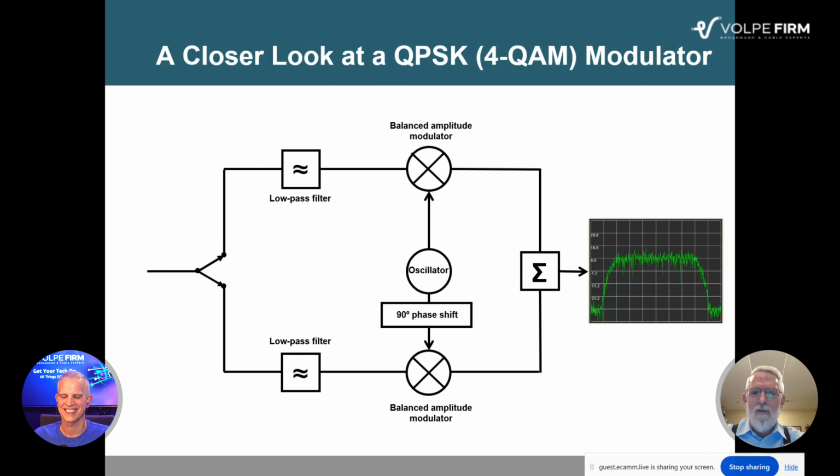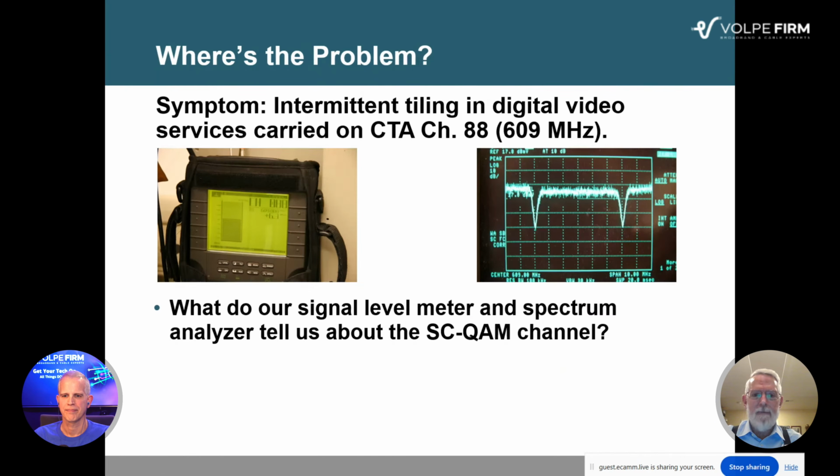And now that you can see that the data is represented by amplitude and phase variations at RF, if there's anything in the signal path that affects the phase or amplitude, it's going to mess things up. And that's what we use the QAM analyzer to determine, if any of that stuff got messed up. Now, it's going to mess things up when you try to receive and demodulate the signal. That's what you're talking about in the signal path, right? When on the receiver side, you have basically a corresponding demodulator that's able to receive that signal. So that's what we're going to look for next, right?